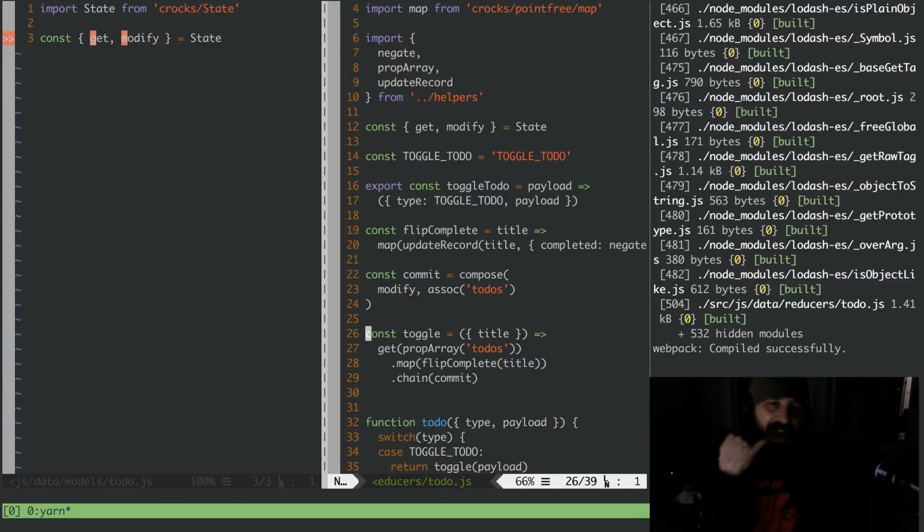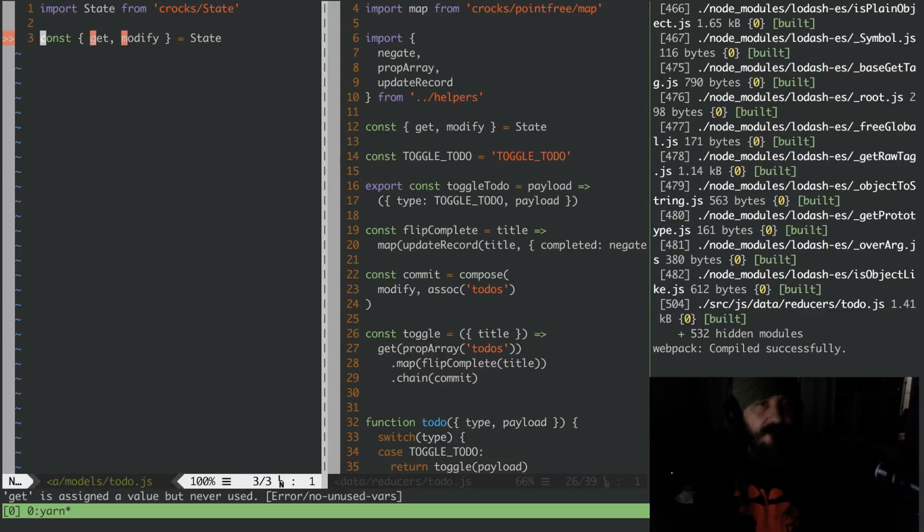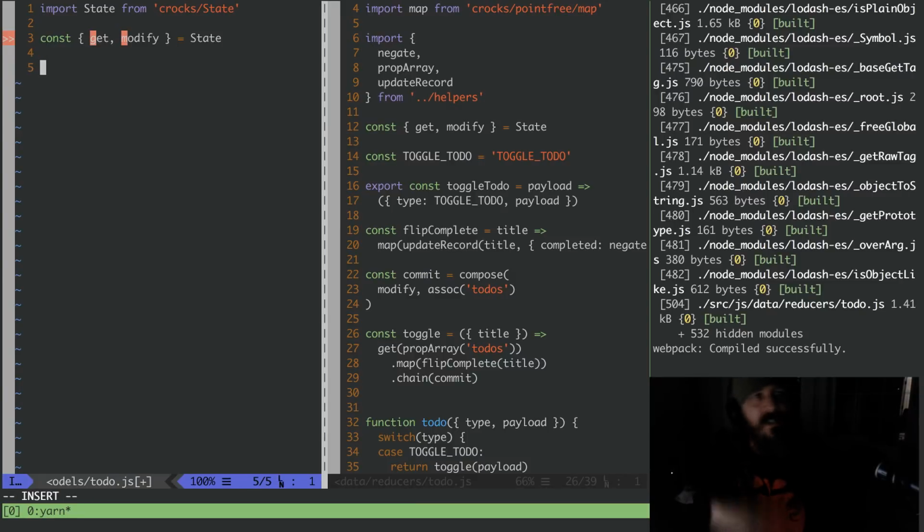So now that I have this get and all of this, it would be nice, since we're always going to have to pull off of this namespace, to create something called const pull, I guess. And that will be get. So this should be a function.